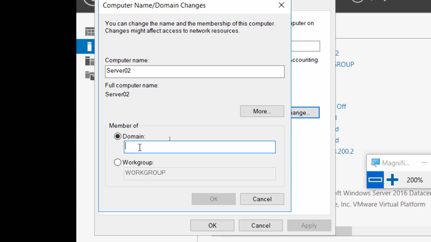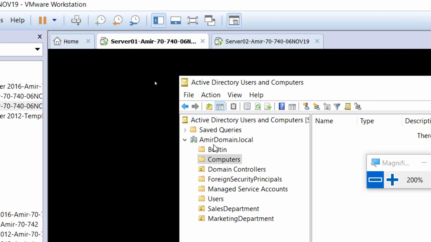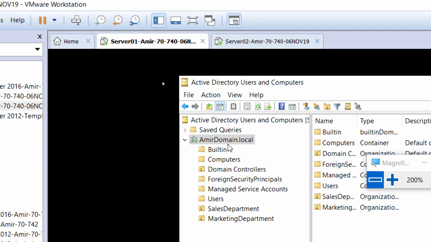Anyone can tell me what is the name of the authority? What is the domain name? Your first name domain.local. Remember we gave that name. So if I go to server 1 here just to show you where it is, so this is the name, your first name domain. This is the name of our domain right from now on, right? This is one name for our huge network. Suppose later we have 100,000 machines here, they will all be joining to this one domain name here.